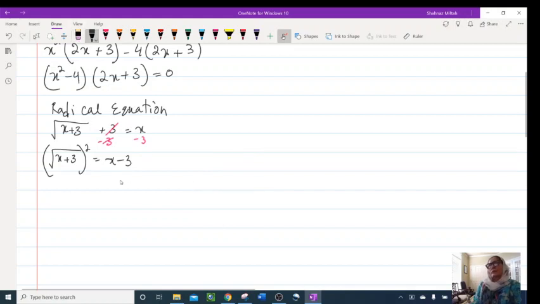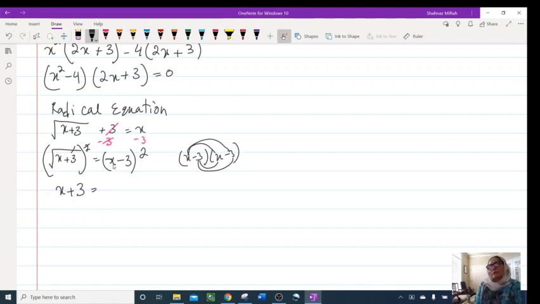Okay, so this is what I got. Now the square and square root cancel out. If I'm squaring one side, I have to do the other side too. You know that. x plus 3 is left. And I have to square this, so I have to open this up, like FOIL it. This actually means x minus 3 times x minus 3. You have 2 of those. You can multiply like this, but the way I do it, which is an easy and shorter way, is multiply x twice, which is x squared.